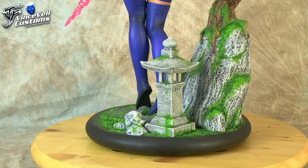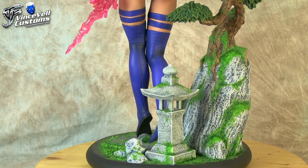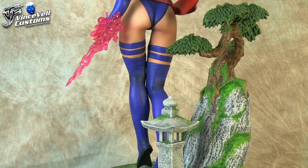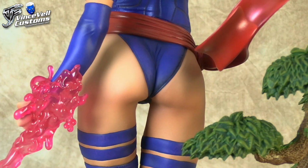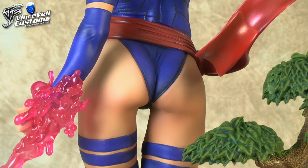She kind of really popped out from the base. It's kind of more fresh than, you know, her being a ninja. It's almost like daylight, I guess, because of the way the leaves and everything are. So I'll give you guys a nice booty shot because I redid all that and everything.